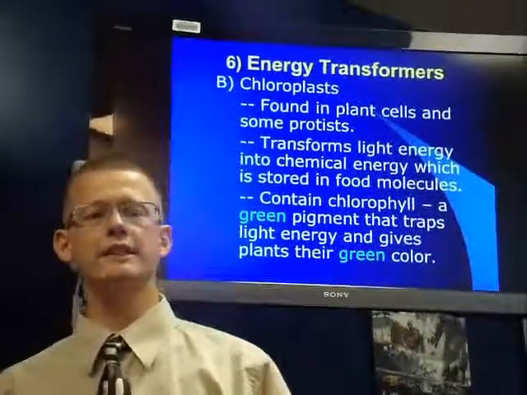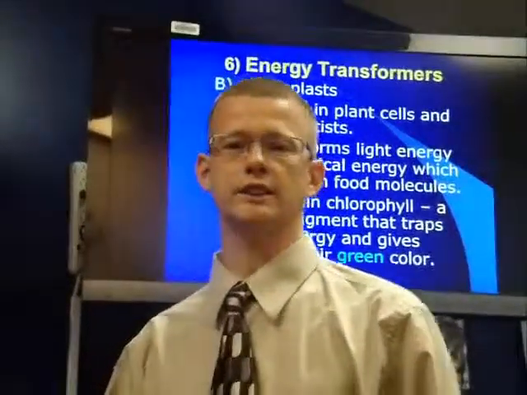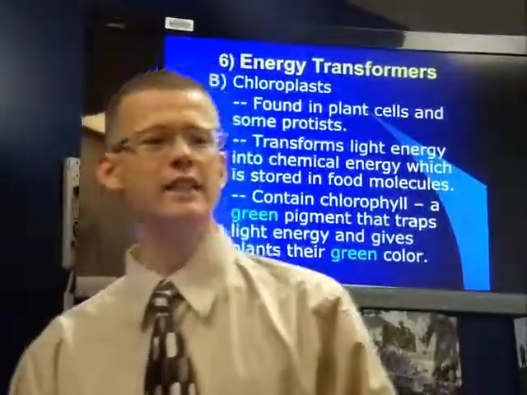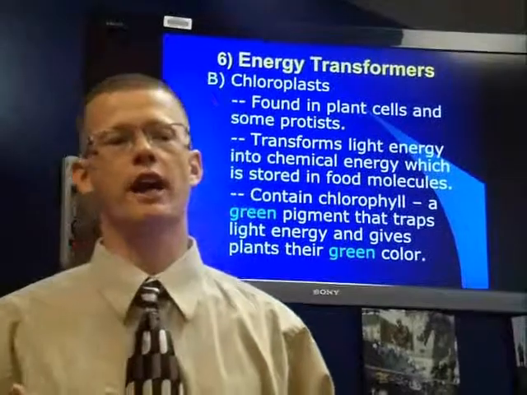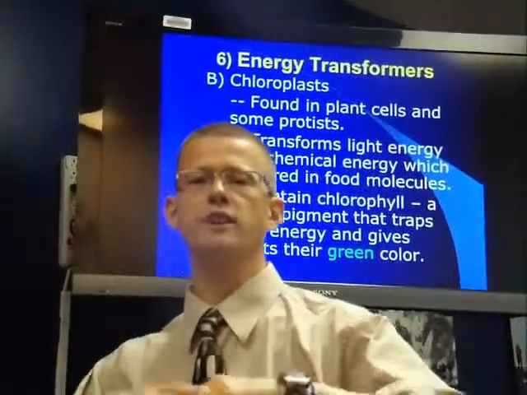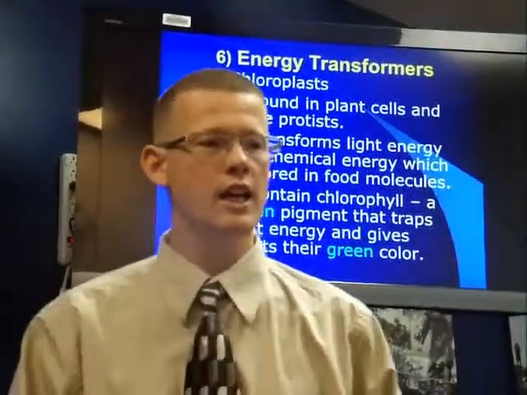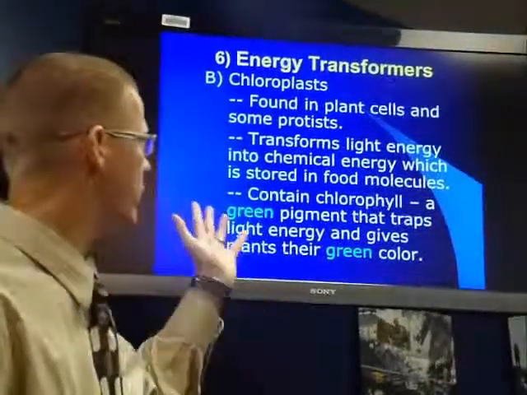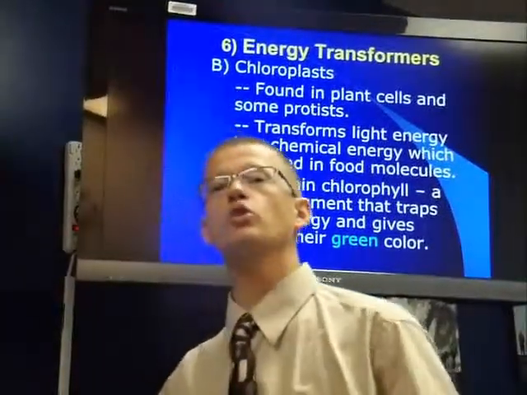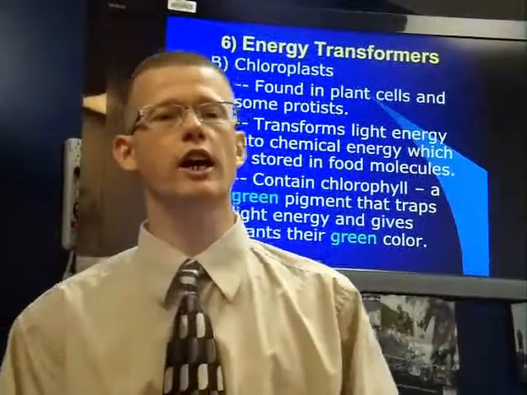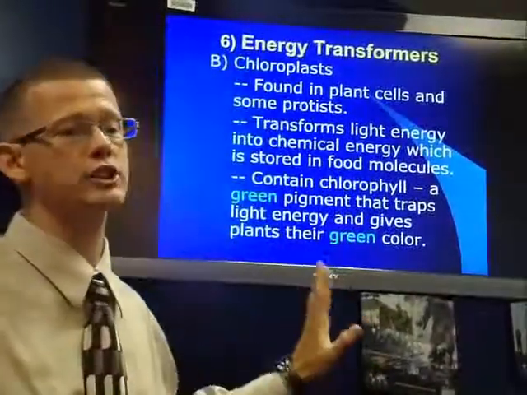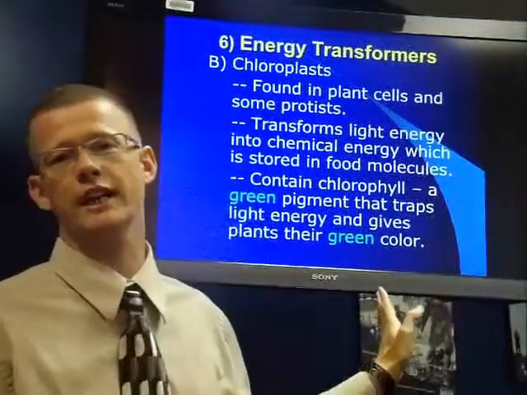Now, when we talk about plants and some simple organisms called protists, we also have something called chloroplasts. Now, they kind of are their equivalent of the mitochondria. And what they do is they take light energy in, they go ahead and convert it into chemical energy, and then they can go ahead and store it like a food molecule and use it as they need it. Anything with a chloroplast contains a chemical called chlorophyll. Now, what chlorophyll does is it helps in the conversion process of energy, but it also, when you look at a plant, is that element that gives it that green pigment.